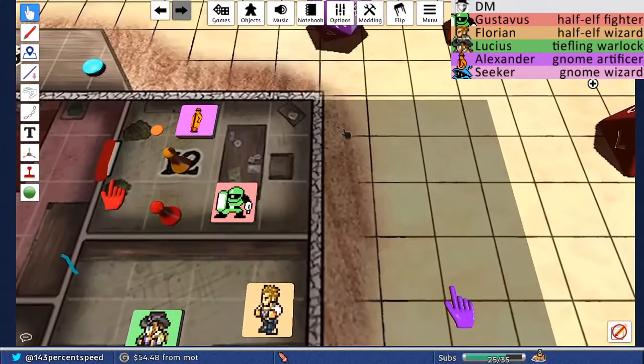You see him standing in the room. His back is arced in pain as he's been just lit up by this eldritch blast, and he realizes he's surrounded on all sides. And he opens his hands, and both of his daggers clatter to the floor. He says, "No gold is worth this. I yield." Good shot, Lucius.